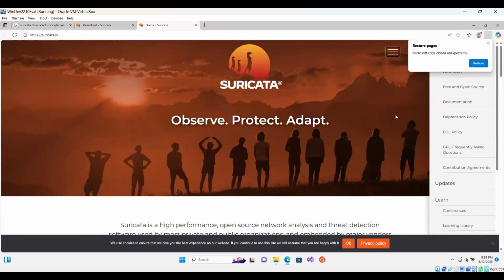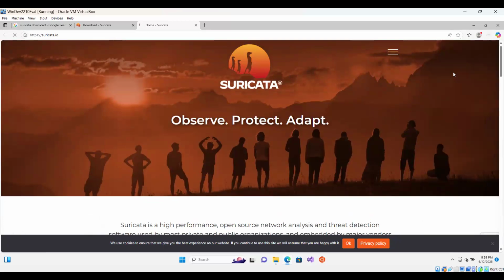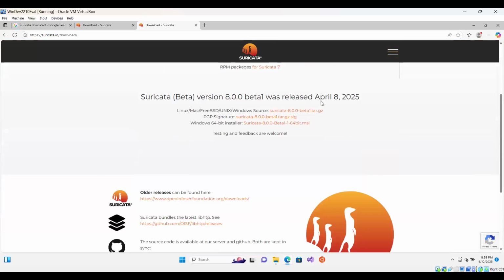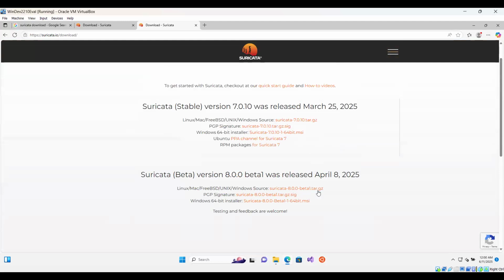So you can download Suricata from here. You can see the download. You can click here, and so now you have these new versions. One was just released April 8th, 2025. So you can download that. You can download the Windows version. I think this is a tar.gz compressed file.